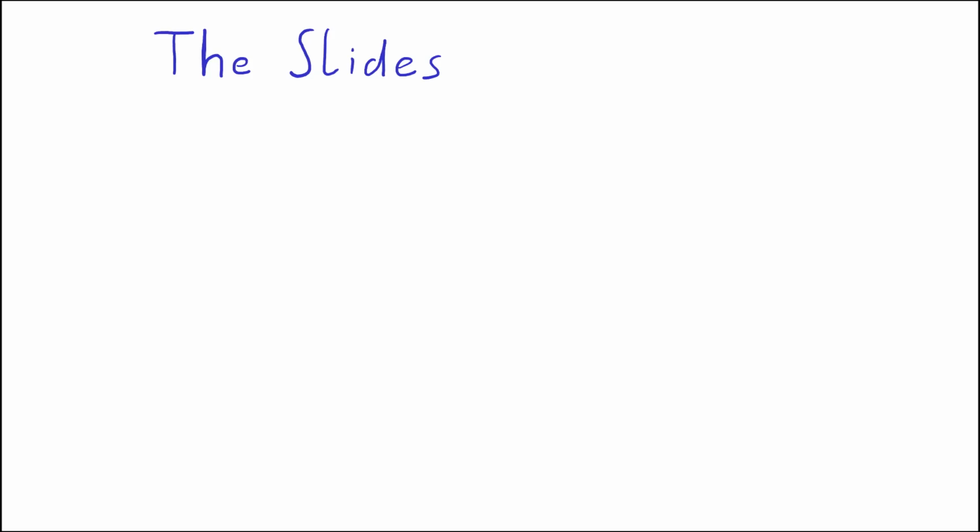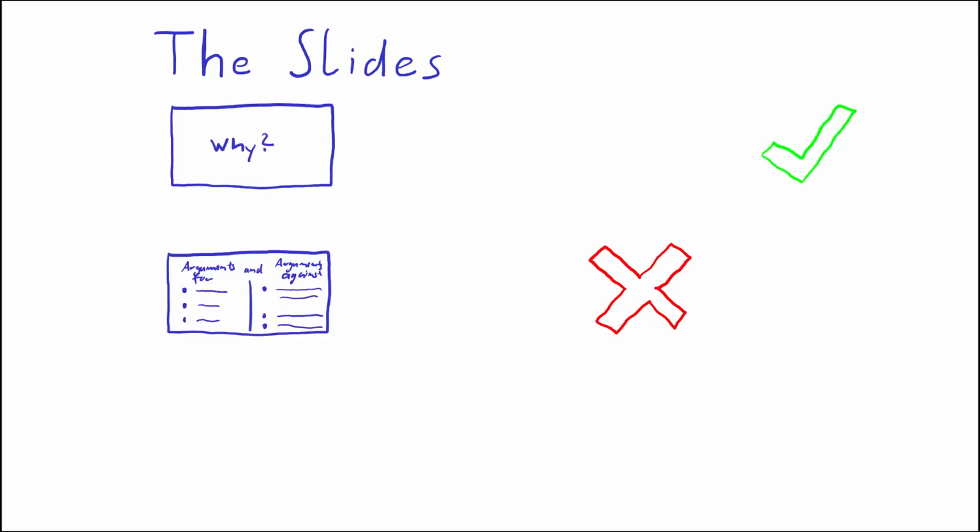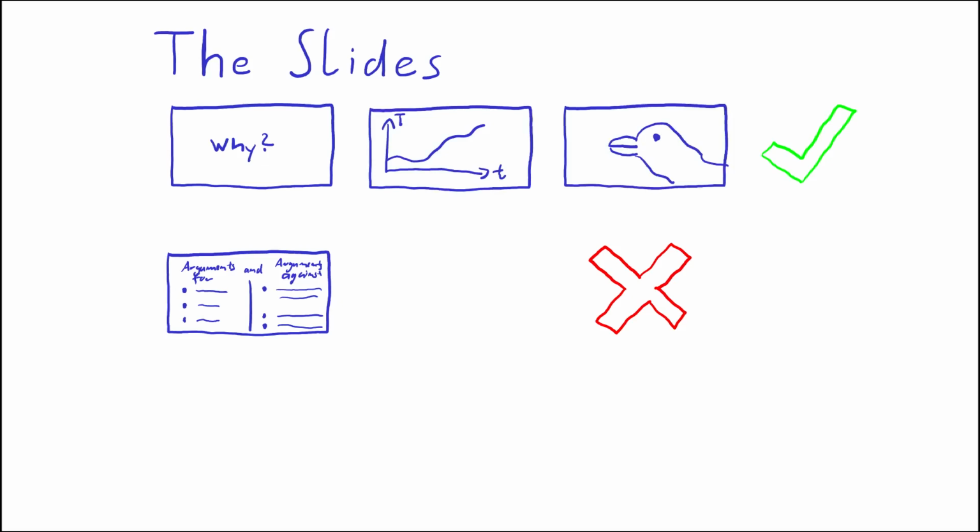The slides. The most important rule here, keep it simple. The focus should be on you, the presenter, not on the slides. The slides are not a transcript of your speech, but complement what you say. Try to have as few words as possible on each slide. Use plots and images to demonstrate what you mean. If you show a plot, you have to explain it. Remember, simplicity is key. The audience usually hears these concepts for the first time, so don't show anything too complex.